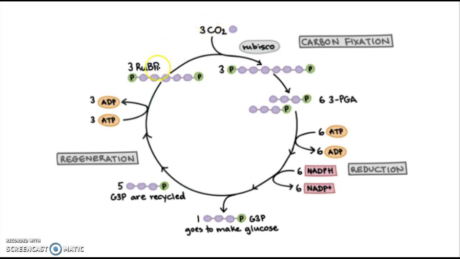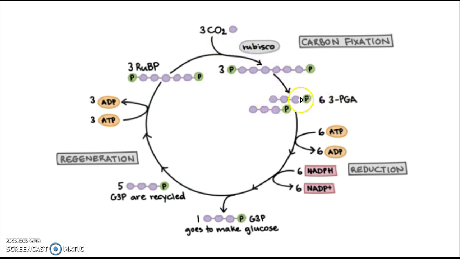It's going to go through 3 big stages. The first one is that we have this RuBP as your starting molecule. So just like we had a starting molecule in the citric acid cycle, we also have one here. This is 5 carbons. Notice that when the CO2 gets incorporated by the enzyme Rubisco, it goes to a 1, 2, 3, 4, 5, 6 carbon molecule that then gets split into 2, 3-carbon molecules. Now, for every 3 CO2, you get 6 of these 3-PGA that are made. Right, so that's what these coefficients here are showing.